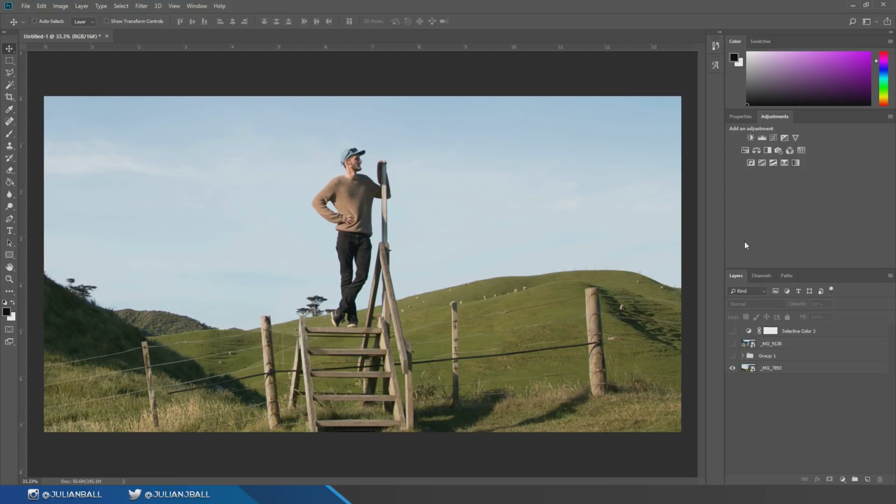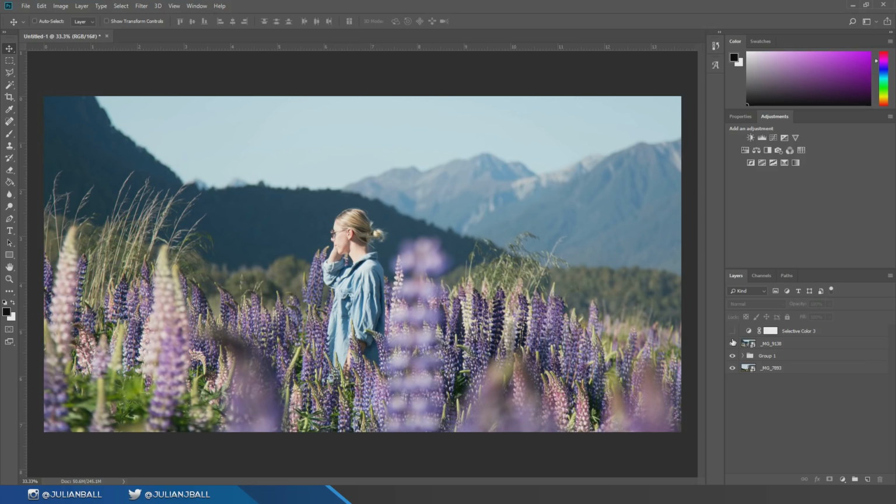So I'll give you an example. Here's a photo of me striking a pose in New Zealand. It's just a raw photo. I dragged the raw photo straight into Photoshop. The whites are a bit blown out, it's a bit desaturated. It could look better. In a few seconds, bam, it looks awesome. The greens look perfect, the sky looks cool, I look nice and tanned. Happy days.